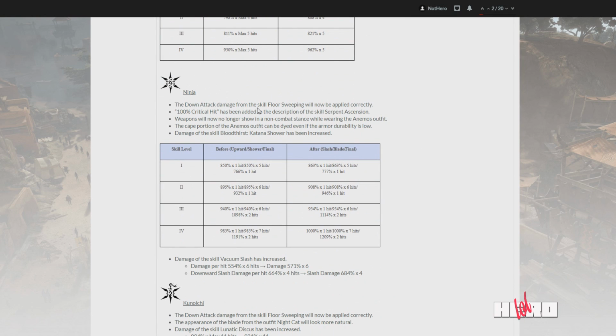The down attack damage from floor sweeping will now be applied correctly. 100% critical has been added to the skills of Serpent's Ascension, which I think was always there. I'm not sure, but it's always been 100% crit. Weapons will no longer slow in a non-combat stance when wearing. Okay, who cares? Oh my god.